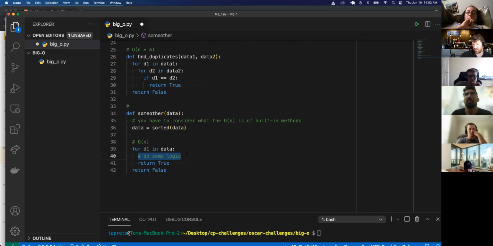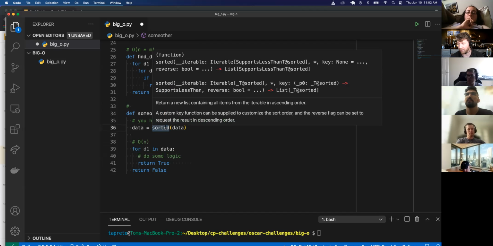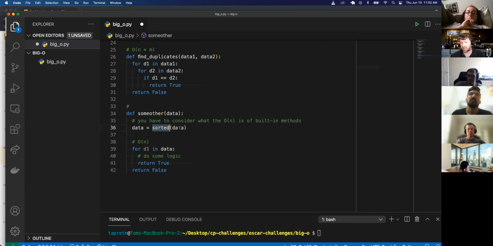And in fact, sorted might actually use two different sorting algorithms. It might be like, all right, if the array is only 10 elements long, we'll use some sorting algorithm. But if it's over 10 elements long, it might use another sorting algorithm, because it doesn't take that long to sort with 10 elements. But anything over 10, maybe another sorting algorithm is more efficient. So some of your built-in methods might use different methods depending on the size of the input.